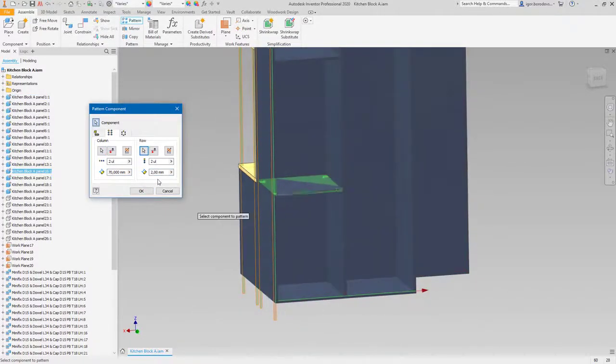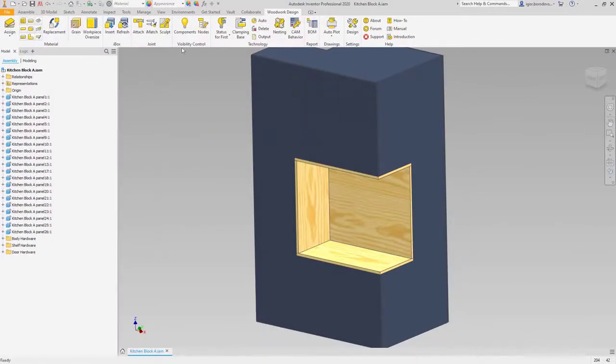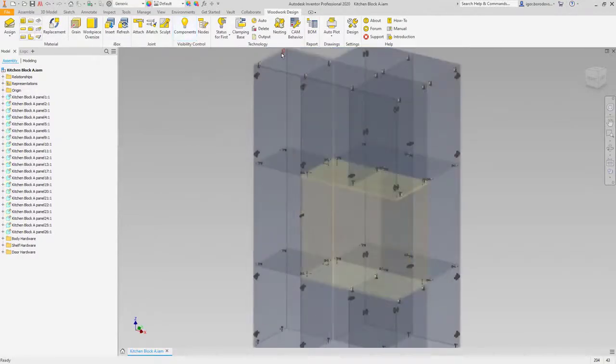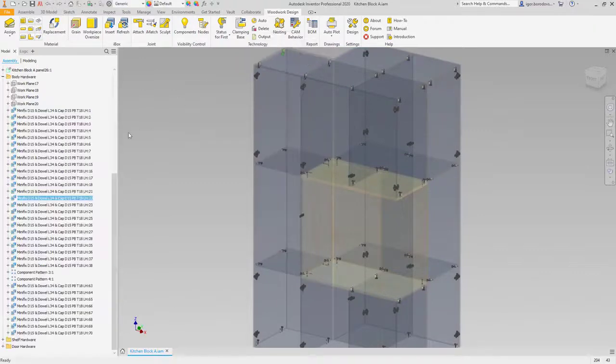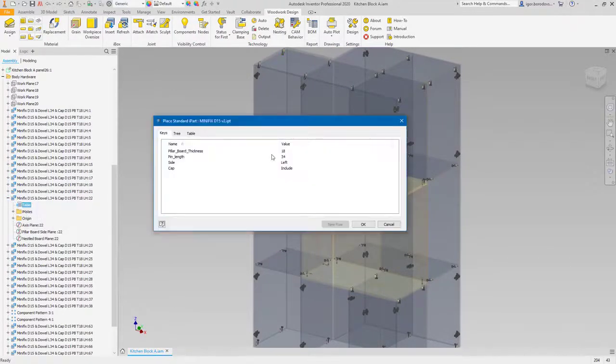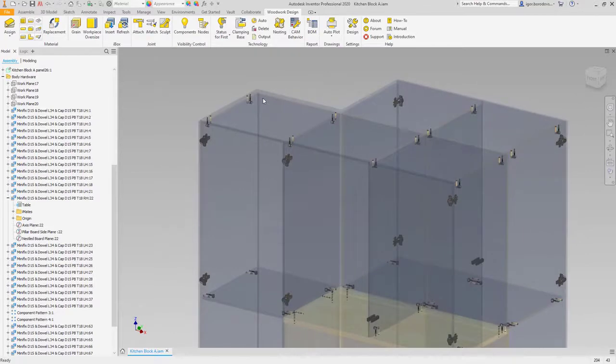Because I want to stay focused on the workflow, I'll skip a few identical steps and we will see the model in a final state when all the hardware is in place. So now it's time to set its configuration in the right way. To clearly see what needs to be adjusted, all the panels can be disabled. Thus you can still see the shapes of the parts and you can control the configuration of the hardware that joins them. Let's find one of the items that need to be reconfigured and change its options. Now it can be used as a reference to change the others.